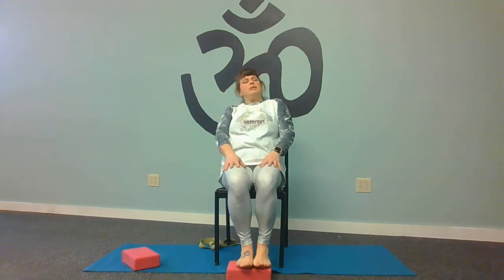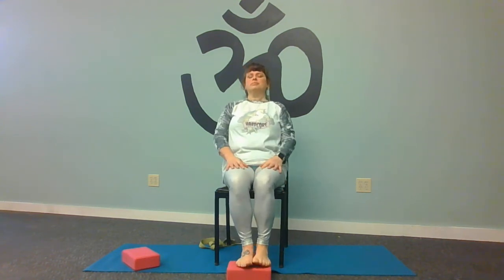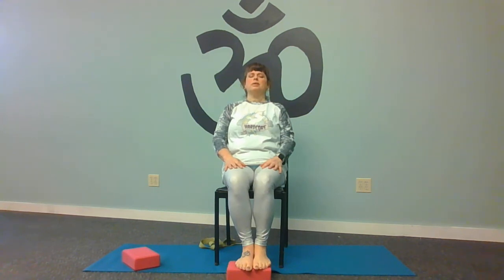Good, come to just a comfortable seated position, but with good posture. Hands on the knees, arms soft, elbows bent. And the eyes close. Shoulders relaxed. And because this is Shavasana, I'm going to let you just kind of lean back in your chair. Make it comfortable though. And just feel everything let go.